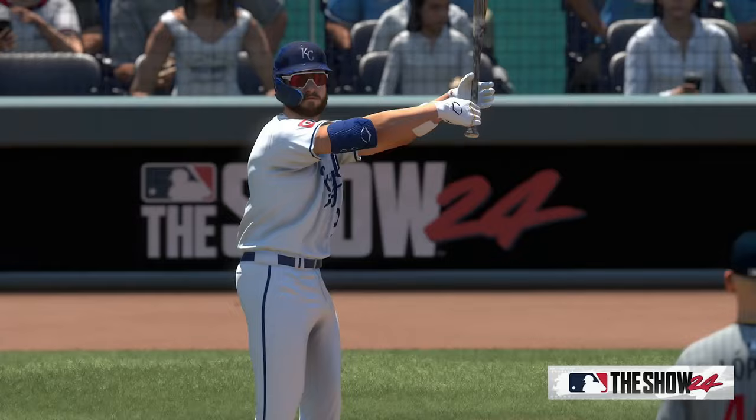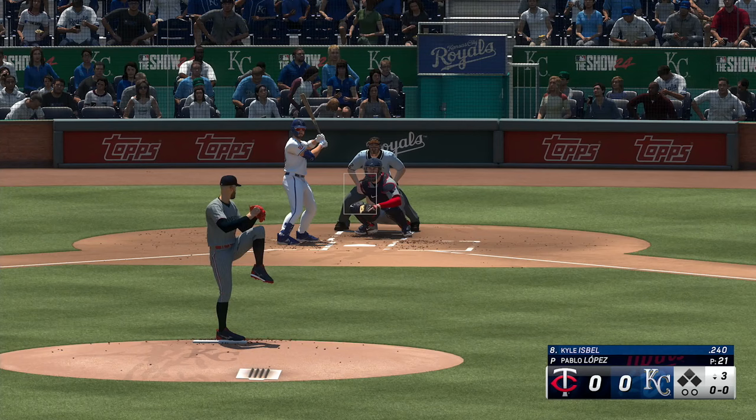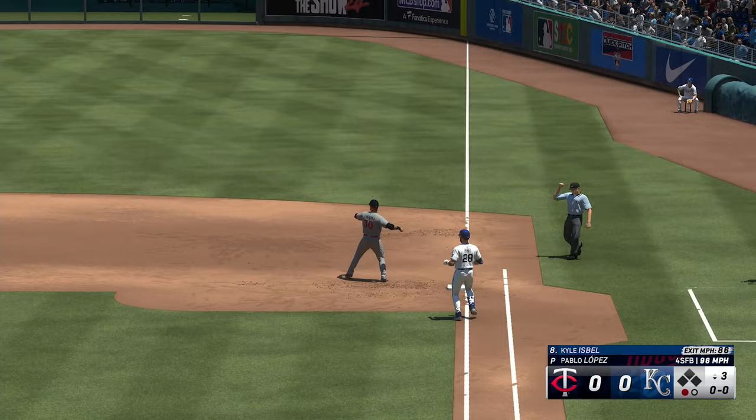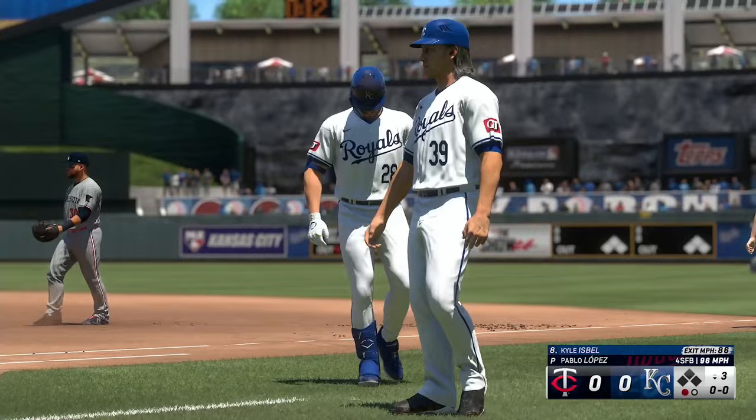Back here at Kauffman Stadium, ready to go for the last half of the inning. And now the center fielder, Kyle Isbell. Lopez back to work. Bounce to the right side. Throw on to Santana. Leadoff man retired here in the third. The third baseman, Michael Garcia. Number 11 steps in for the Royals.